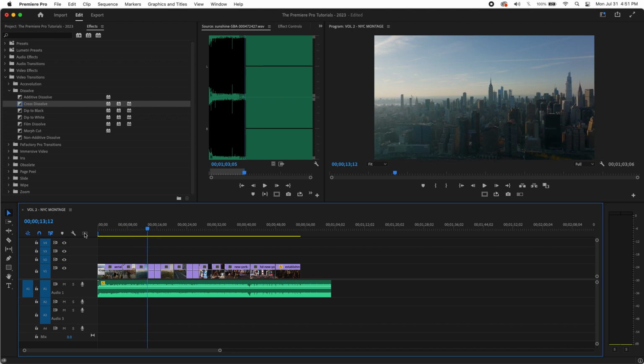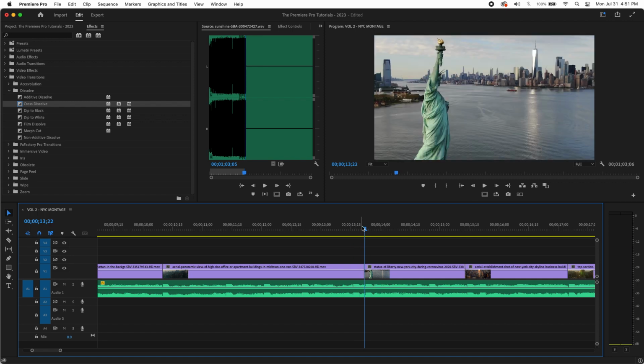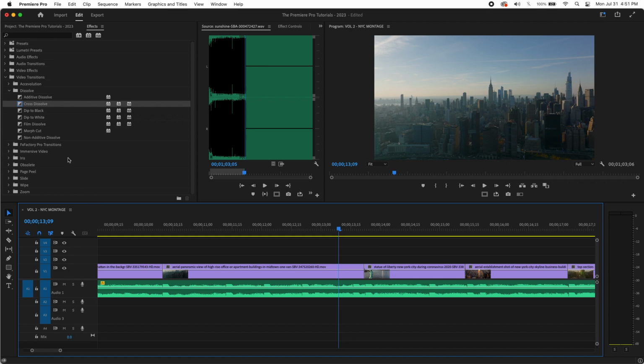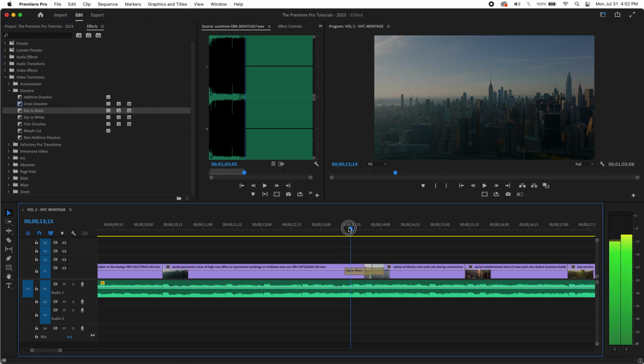Now here's another thing we can do. Even on a cut point, that cut point is where it's going to transition, but you can do a transition there and still hit that beat. So what I'm going to do here, and this is a really cool one you're going to like, is dip to black. I'm going to put that right in the middle. I don't want to go too far to the left or to the right. Right in the middle. And what this is going to do is exactly that. It's going to dip down to black.